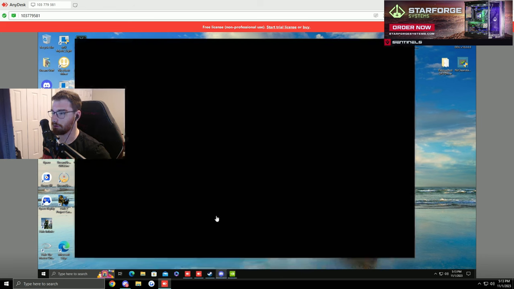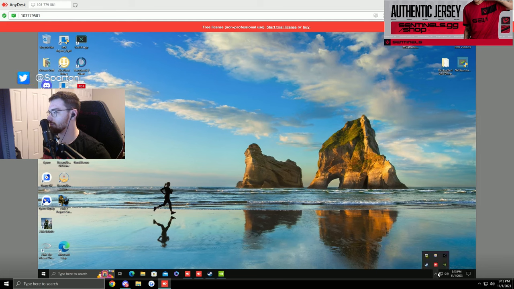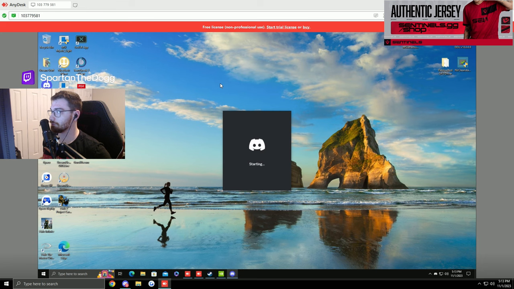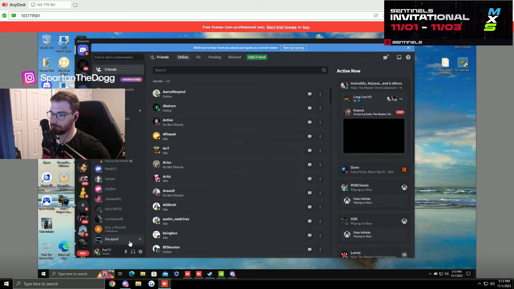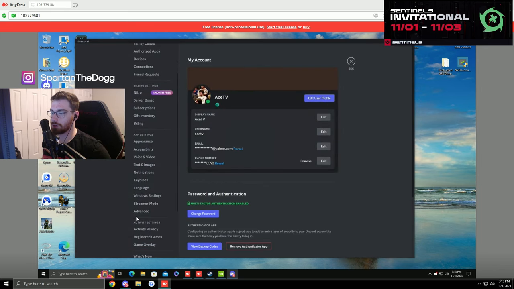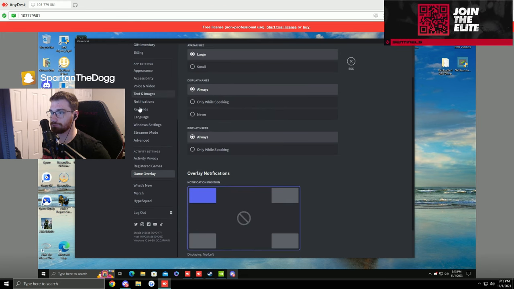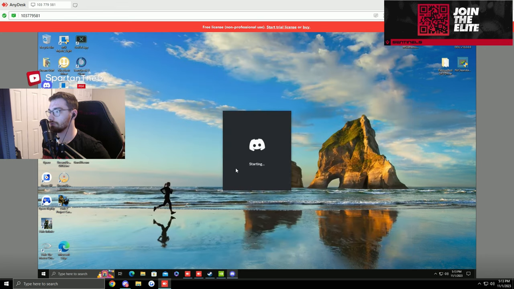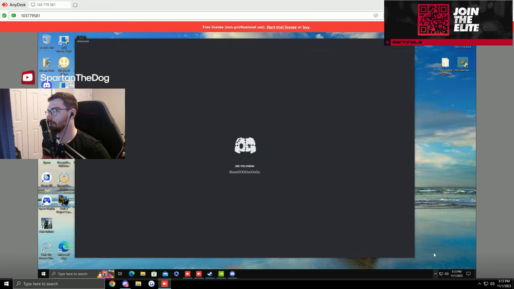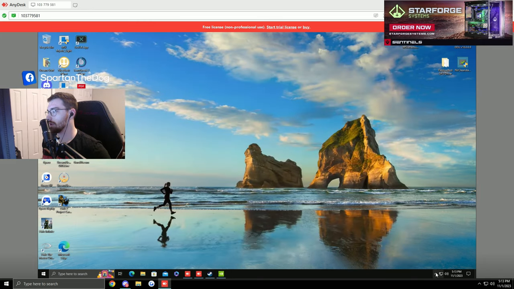Discord. Let's go to Discord. Go into your Discord settings, make sure overlay is off. Under Advanced, I would recommend just turning off hardware acceleration.